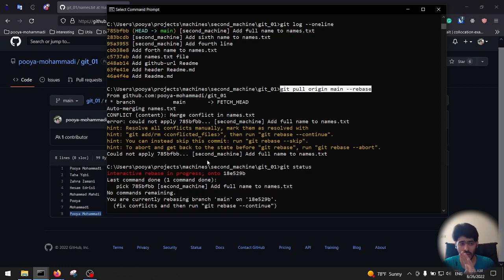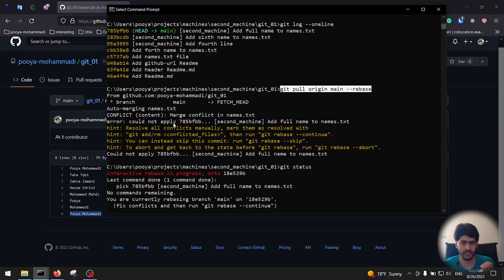Okay, it happens. But if, for example, you create another file on your second machine, and on your first machine you don't do anything to that file and work in another file, it will simply do the rebase without bothering you, because there aren't any conflicts.